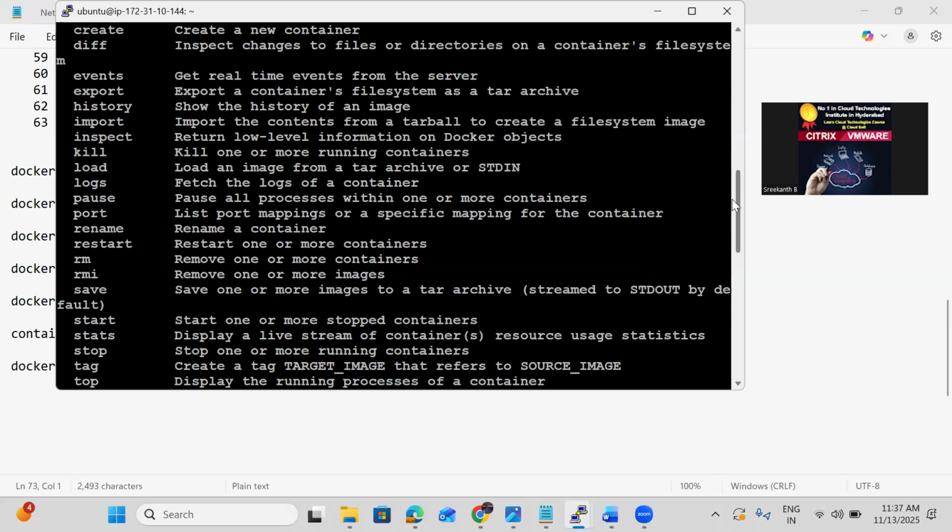If you practice at the Docker level, then you can very easily understand them at the Kubernetes level.